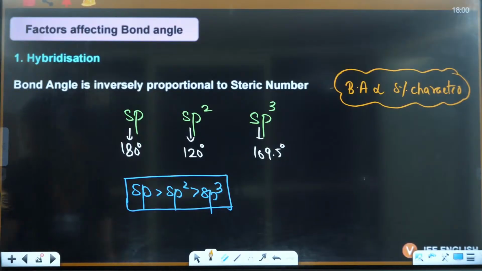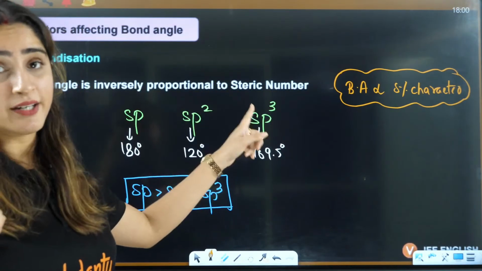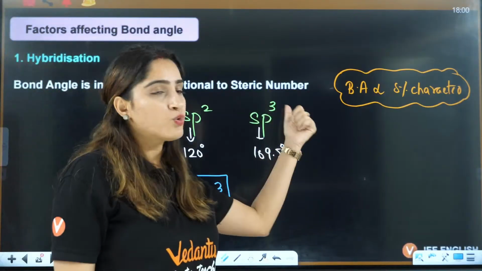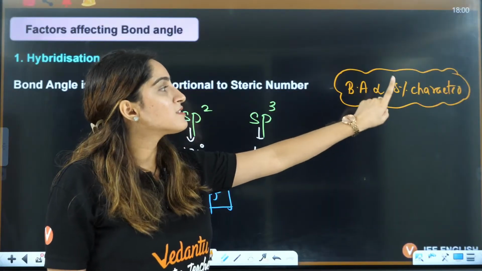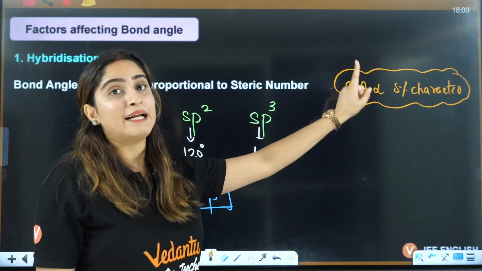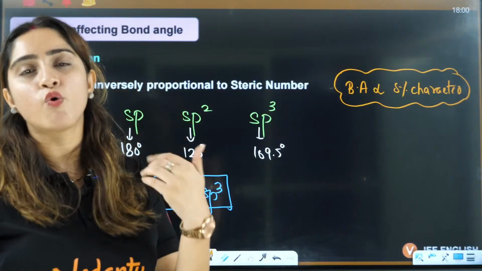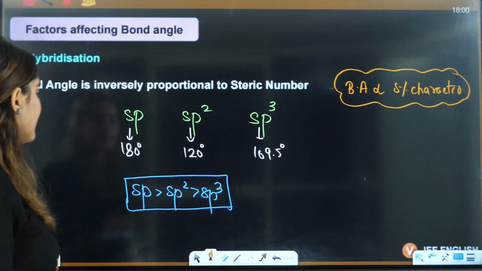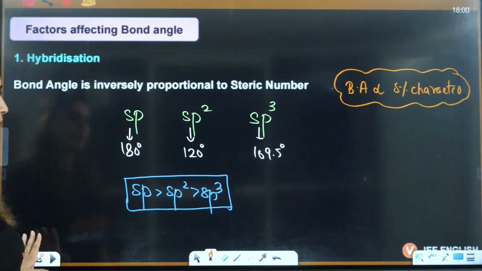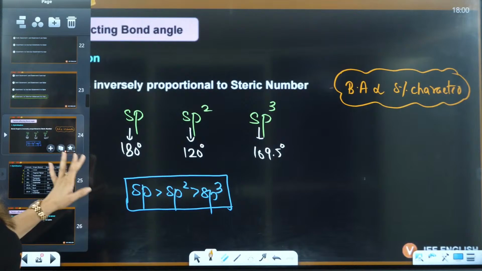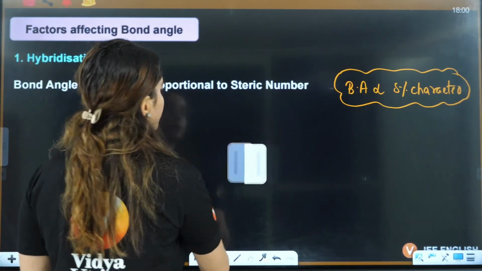Can I say that? Bond angle is directly, remember this, we are going to repeat it again, okay? Drago's rule, Bent's rule are based on this particular thing. Bond angle is directly proportional to percentage S character. More the percentage S character, more will be the bond angle, right? So now I'll just show you one example here based on this. There is one example, right? Now how do you answer it, okay?